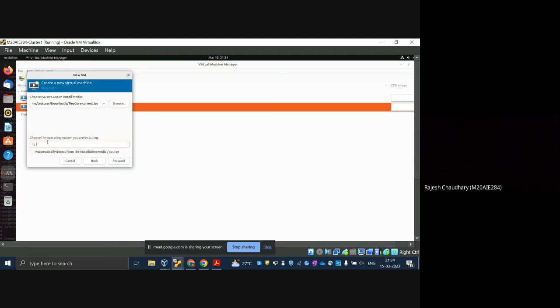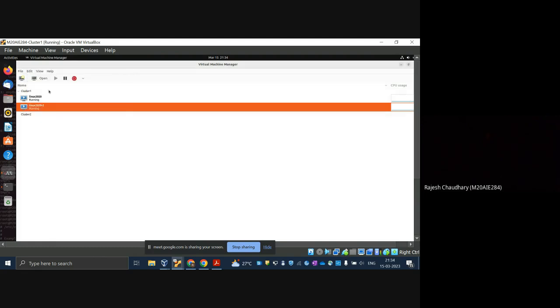After that, I have selected generic ISO. I have forwarded it, and I have used 512 MB memory and one CPU, forward, 1 GB of disk, just for demonstration purposes. And after that, this is the final step. Once you click over here, it is showing you all the details which you have already selected. And once you click finish, the VM will be created over here.